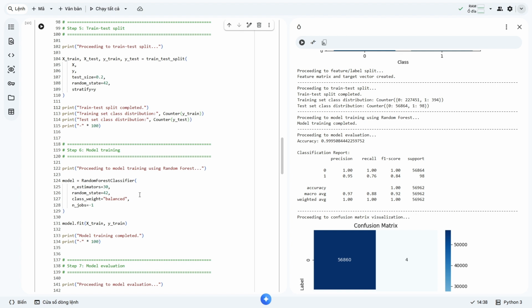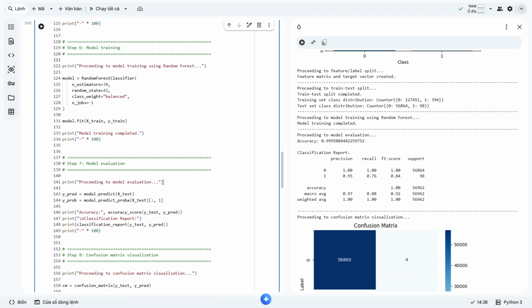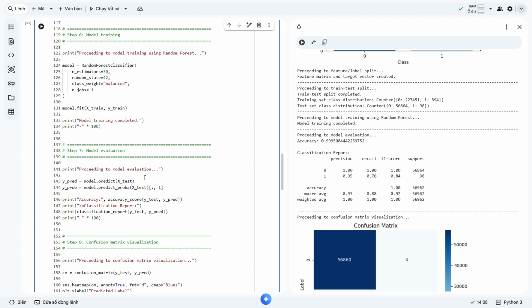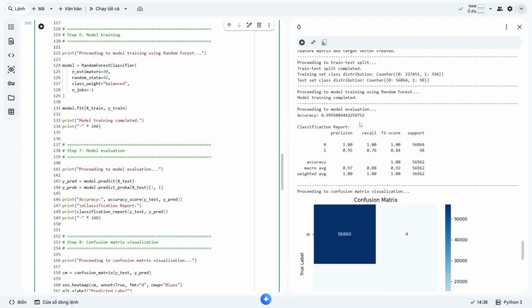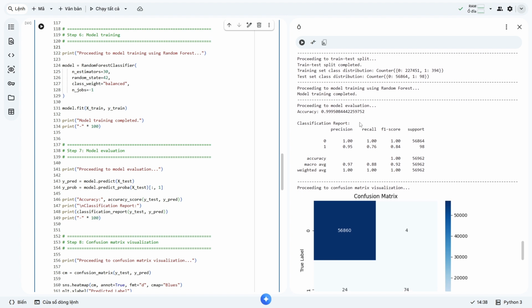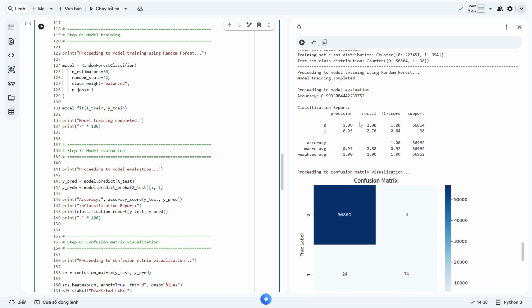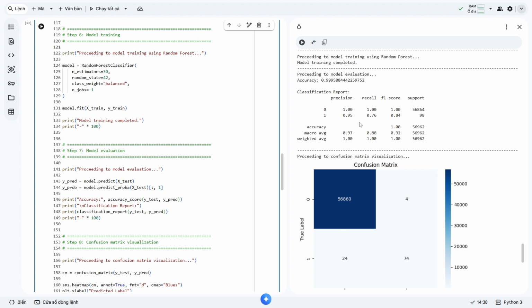Step 6. They initialize a random forest classifier. Now, for those listening who know their algorithms, a random forest is an ensemble method. It's not just one decision tree, it's a whole parliament of them. Right. It relies on bagging, or bootstrap aggregating. Essentially, you create multiple subsets of the data, allowing for duplicates, and train a separate decision tree on each subset. Then, for a new prediction, all the trees vote. If 20 trees say fraud and 10 say normal, the forest predicts fraud. It smooths out the errors of individual trees.